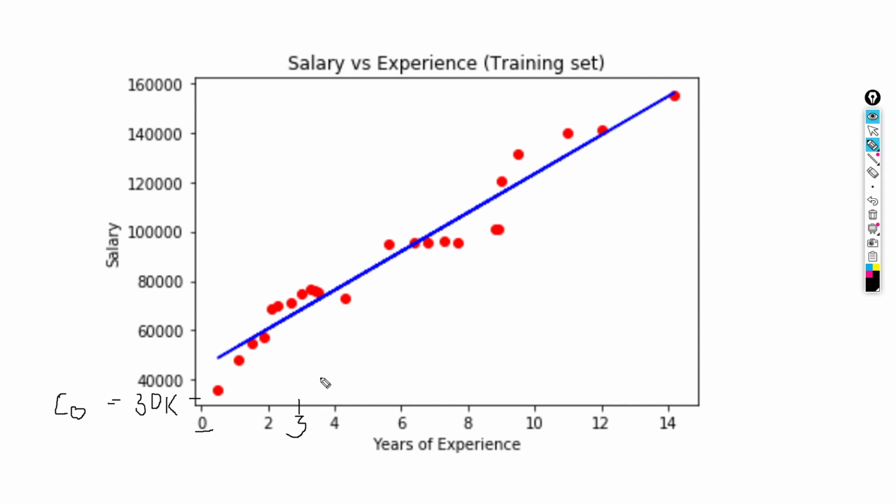For your coefficient, let's take 2 points, two consecutive points, that's 2 and 3. Let's take 2 years of experience and 3 years of experience, and we'll plot this over here on your regression line, and then over here on your y-axis, that is your salary. Similarly for 3 we are going to do the same, and we'll find a very small difference over here, and that is actually your coefficient, your c1.